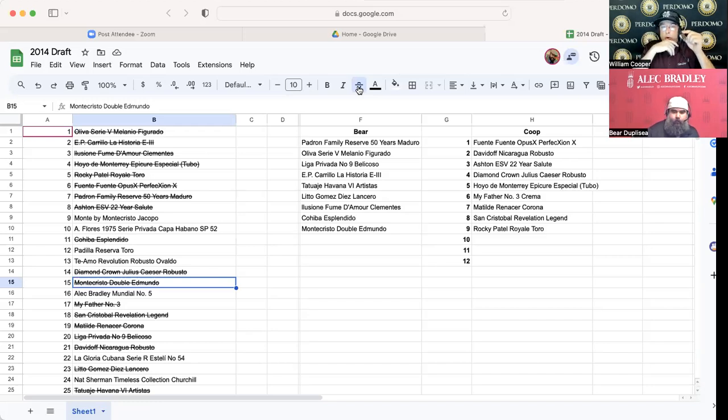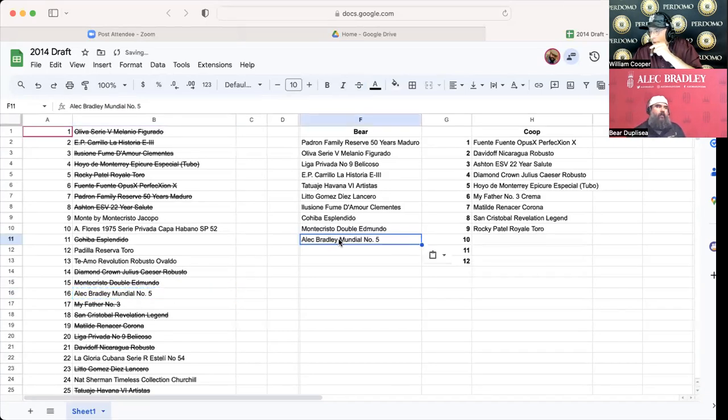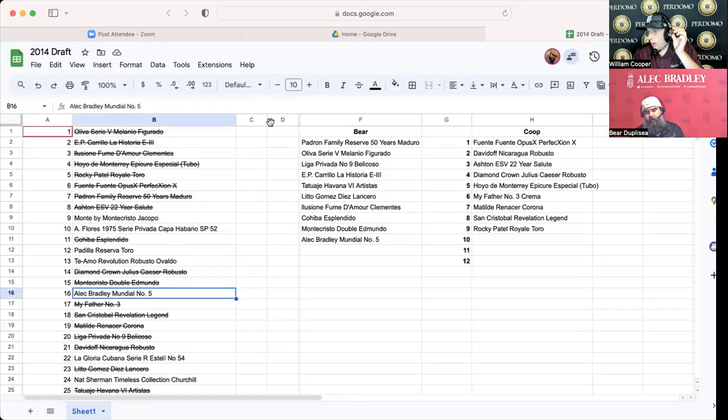If it was the number 4, I would have picked it. That was the only reason, because the number 4 stands out more, but that's the second best size. I didn't know if you were going to pick it because it was discontinued. I just couldn't leave it, Coop. And I couldn't take a chance that you were going to take it this next round too. I wasn't going to, but it's a good pick.